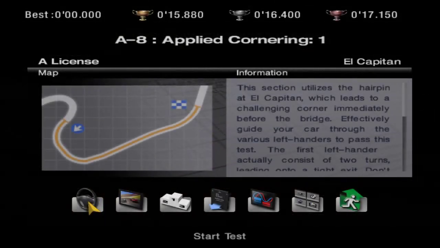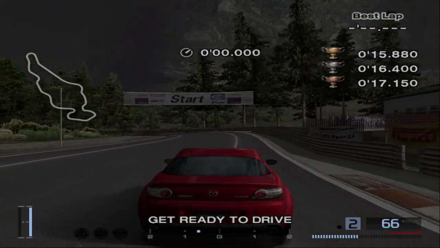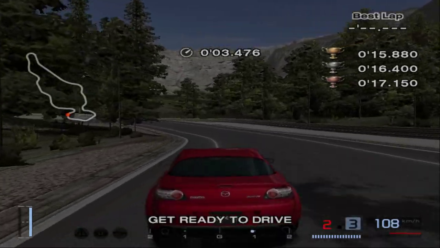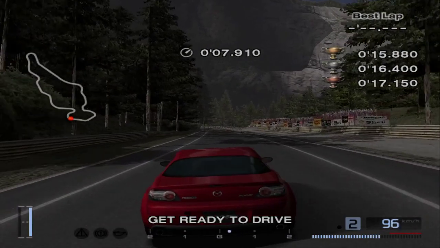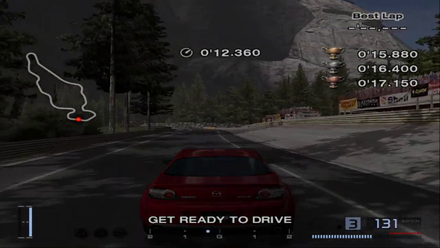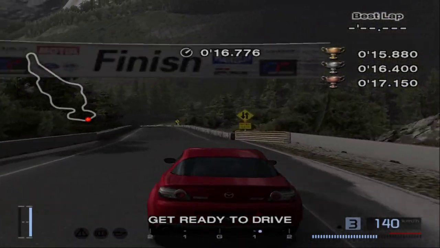I remember doing that every time I did a playthrough of the game. As soon as you get that A license, usually I'd start the game with something like a Subaru or an RX-7. As we head into applied cornering in the RX-8. And it's pretty simple. You do two races, same track, just straightforward and one again mirrored. Each of them is two laps, if I remember right. So within around 10 minutes, you're getting this car that you can resell.